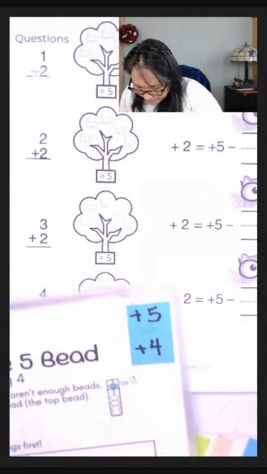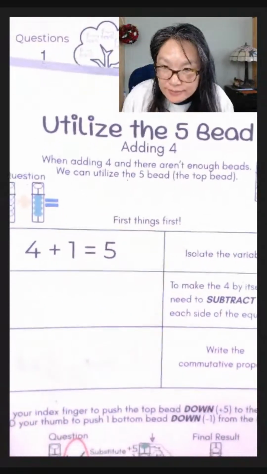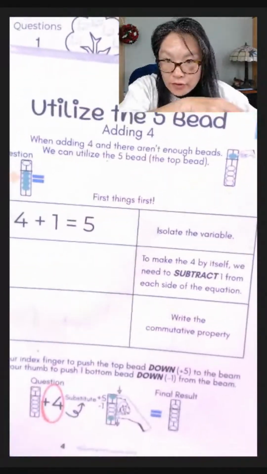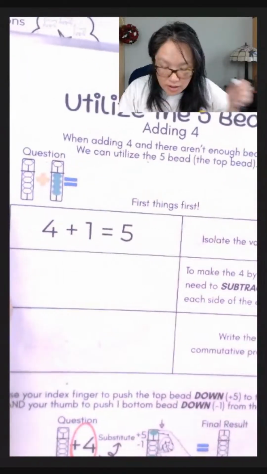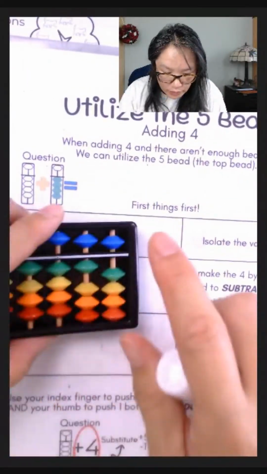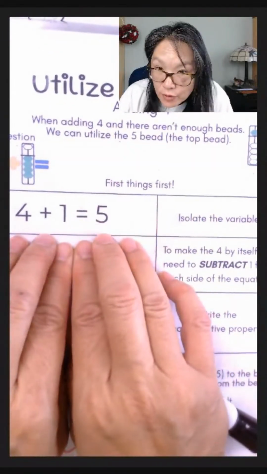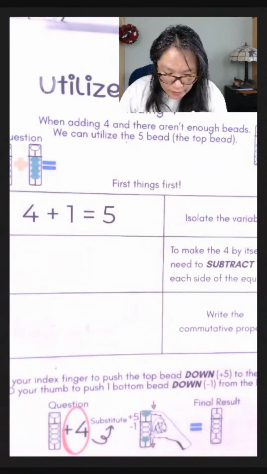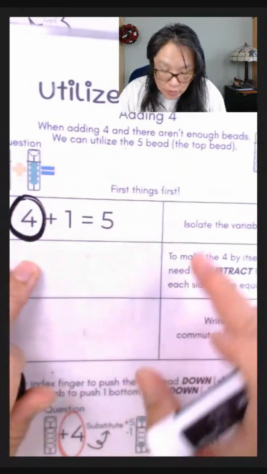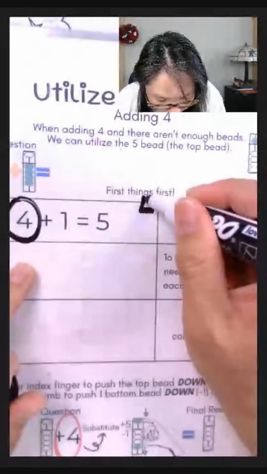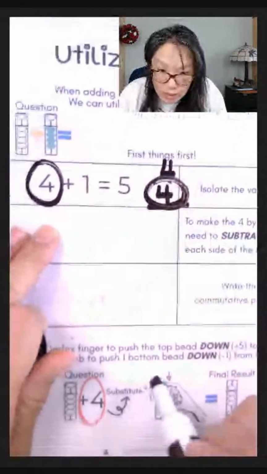Okay, try this. Here is the formula we're trying to do. Does that make sense? We want to add the 5, right? We know that to add the 5, it's a 4 plus 1. Because it's a 4 plus 1, we're going to isolate the variable. The variable is the add-in. This is what we're trying to isolate. If I did 4 plus 4, we're trying to get this right here.